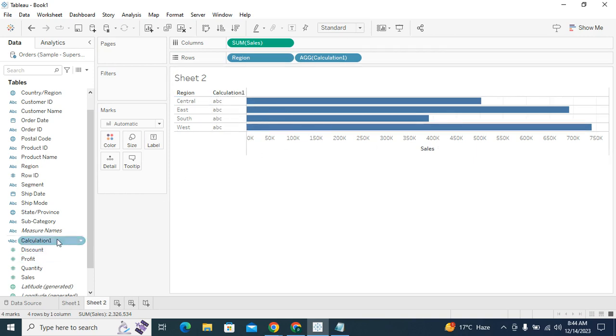So sum of sales is dynamic, and every time it has to re-execute for each sheet. One more thing we should understand: this is executing at the underlying data source, and only then can it aggregate the sales measure at the report level dimensions.